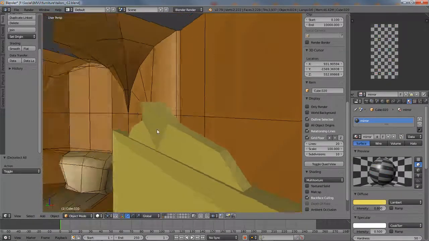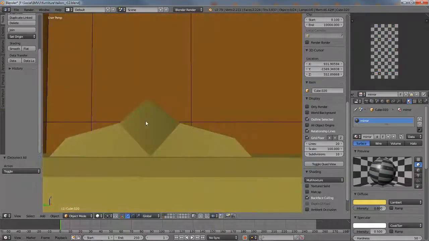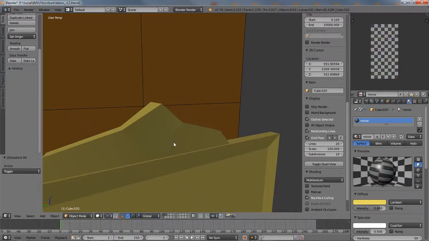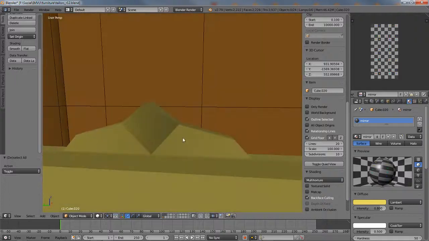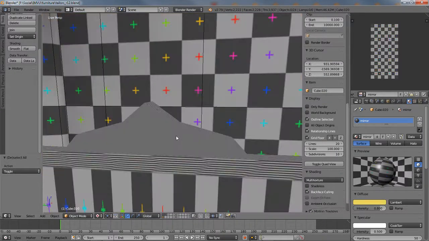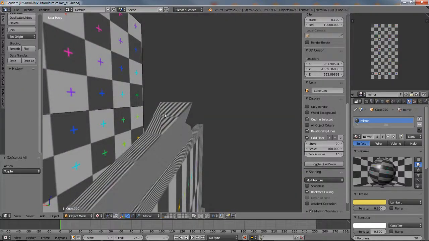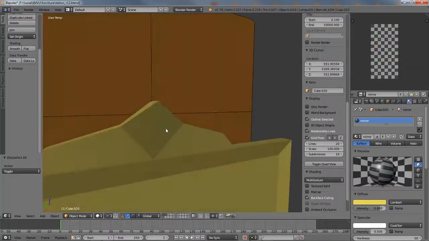So when you were texturing this, you could place a shield or an emblem texture in this area, and then some fancy design on the side of it, and you won't get any smoothing issues.